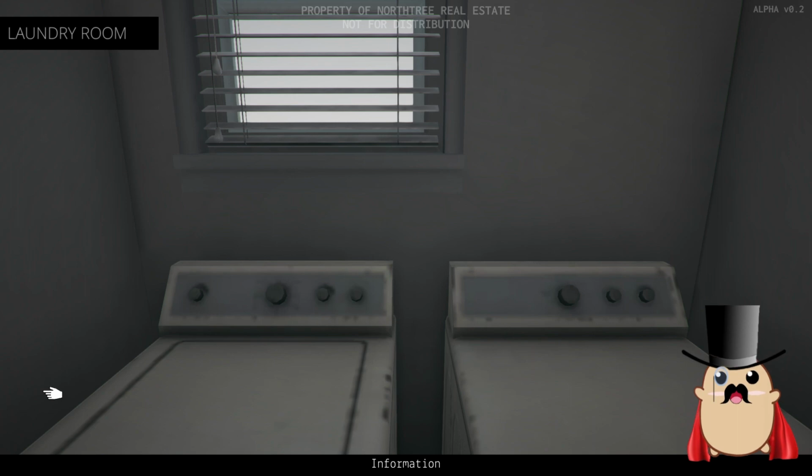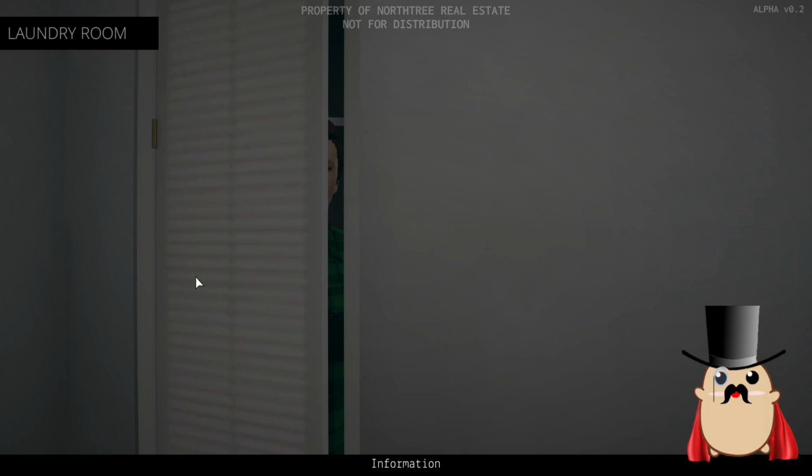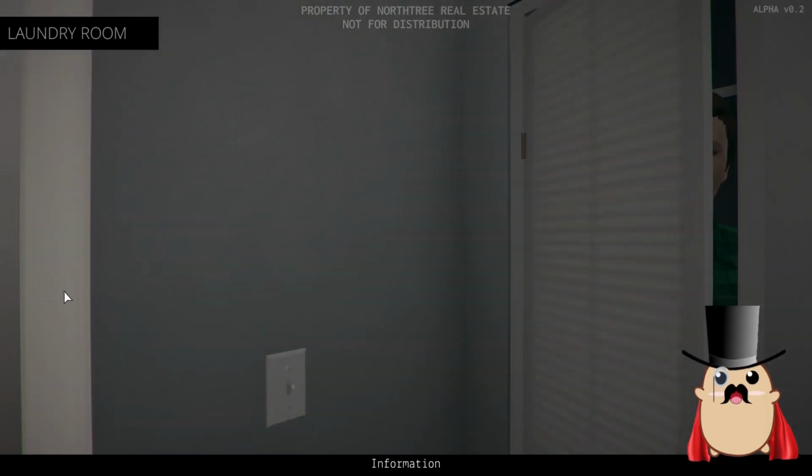This, as you can see here, is the utility room, or as everyone calls it, the laundry room. There is a perfectly fine washing machine and a dryer for your pleasure. Why do I keep on saying pleasure? You will never know. And as you can see here, there is a human living in your bedroom. Whenever you're sad, angry, or lonely, you can just look in this utility room for a person to talk to anytime you want. He looks creepy, but yeah.